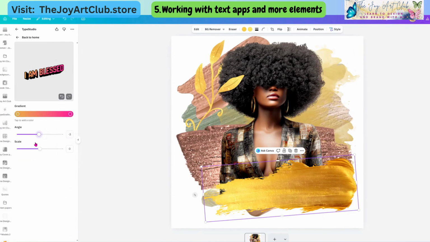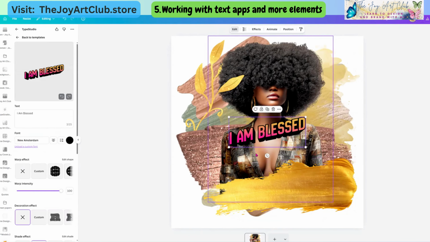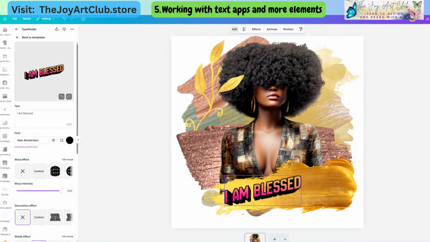And then we can change the angle. Look closely up here at the text and you can see that the angle of the colors are changing as I move this around, as I move this angle. So I think I'll keep it like that, and you can choose the scale of the angle. I'll leave it in the middle. So I like what we have. I'm just going to click on Add to Design, and it popped it over here onto the design. So now I'm just going to widen this some.